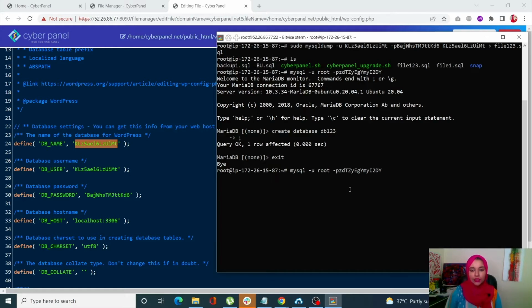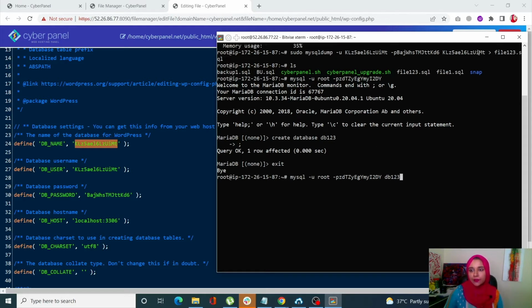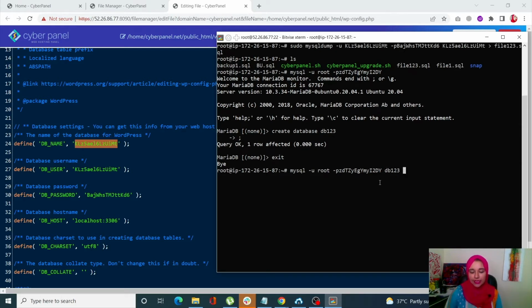Next, I'm going to enter my database name, the database that I just created, db123. Last time we used the greater than sign; now we need the less than sign. These signs are very important. Now enter the dump file name, 123.sql, and enter. Now our file is restored within the database.